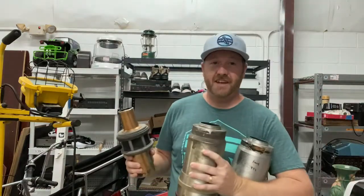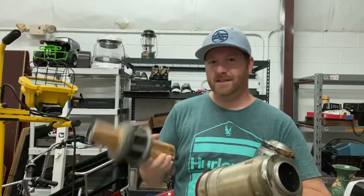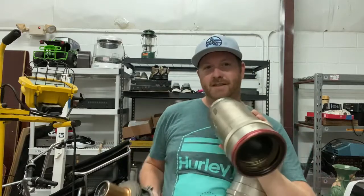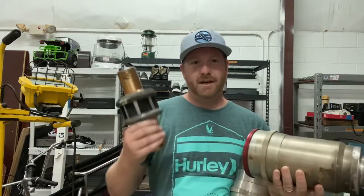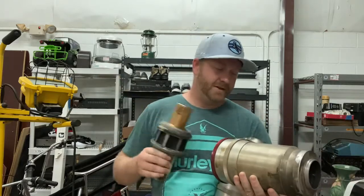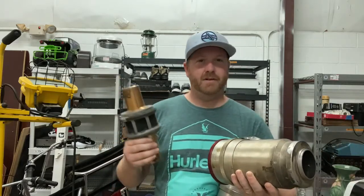I got these three theater lenses for $30. I've sold these in the past — even for parts, these things sell for like $50 to $80 each, sometimes more. I only paid $10 each for them, so I should be able to get about $150 plus out of the three.